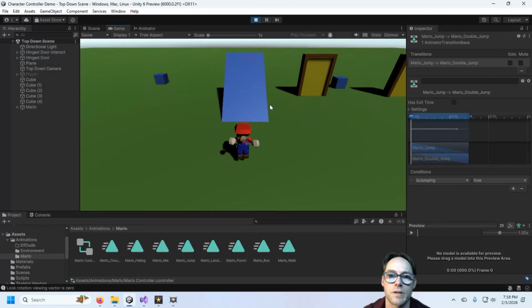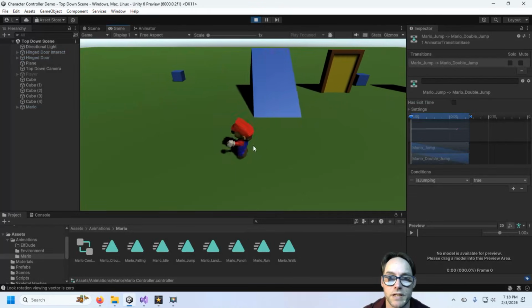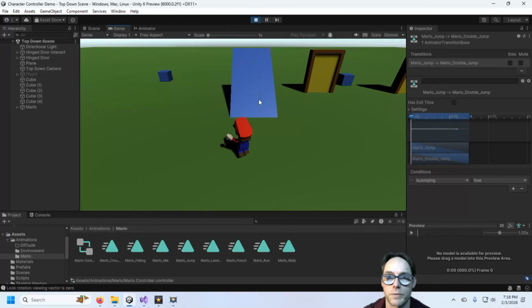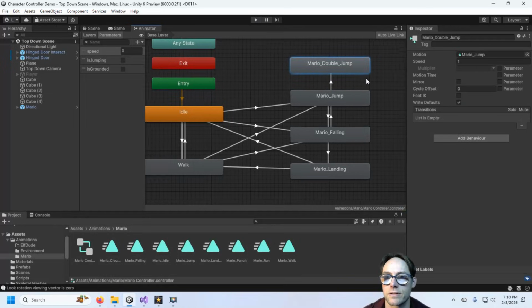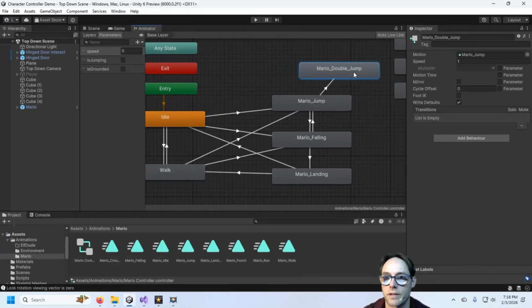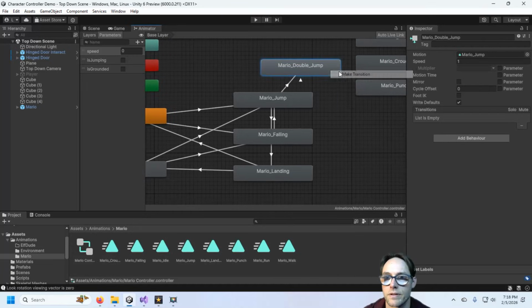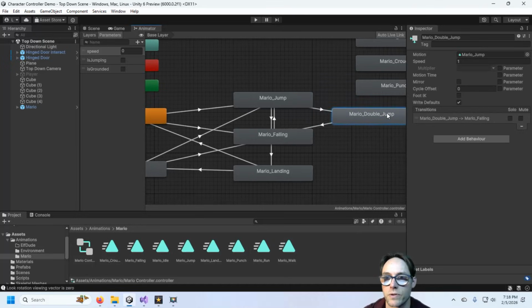And that works. Now I don't go back into my fall state, so I do need to make sure that I go from double jump back to fall. So our double jump will go back to falling. I'll just move this over here.